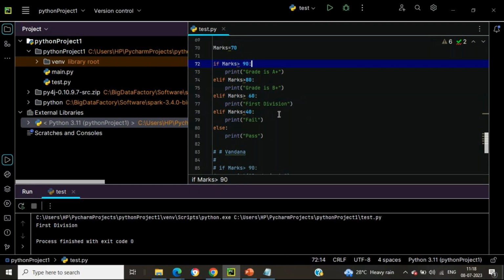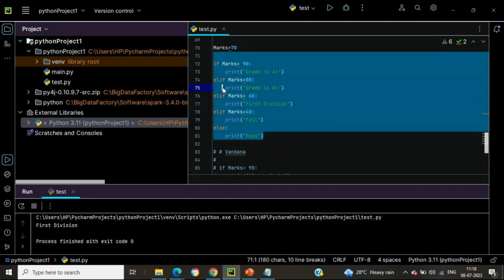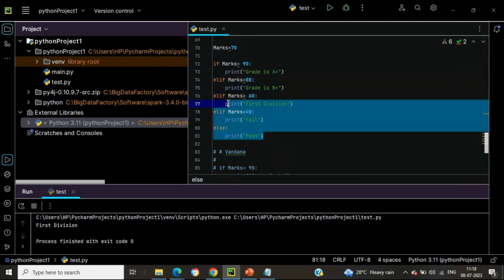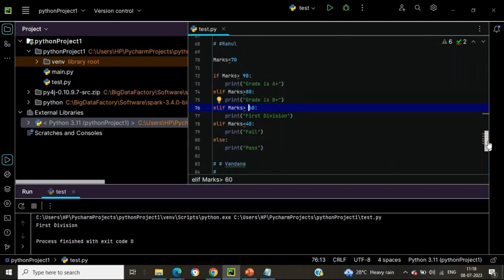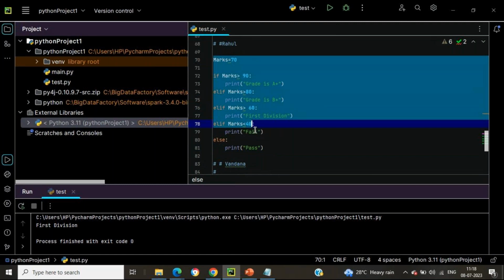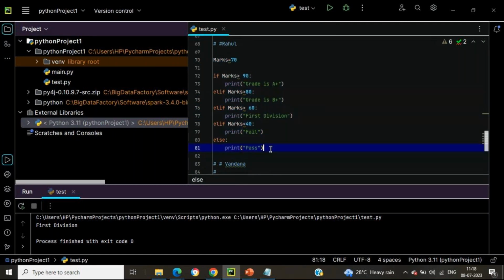Guys, try to apply the tester's mind: how can you fail this particular piece of code? How can this particular code have bugs? Try to use your mind and tell me what I can pass so that this portion of the code goes incorrect. Less than 40 else pass.